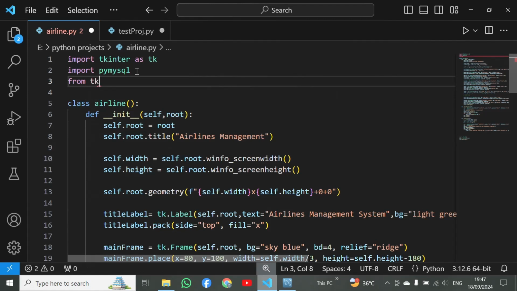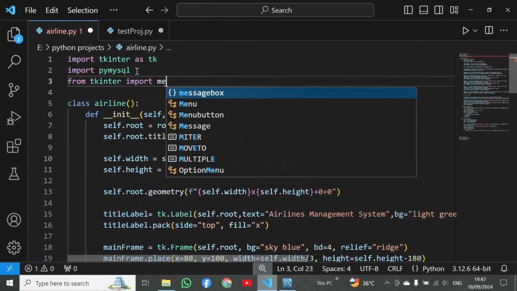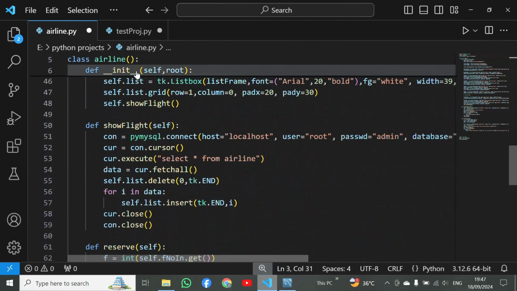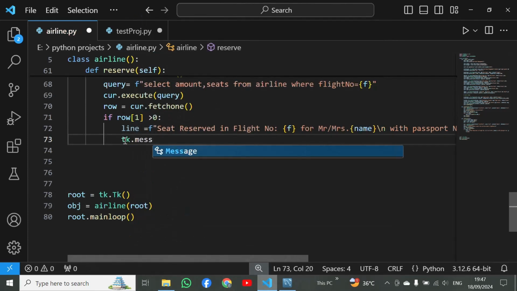From Tkinter, import message box. Now we can use message box. So here I will use tk dot message box dot show info.